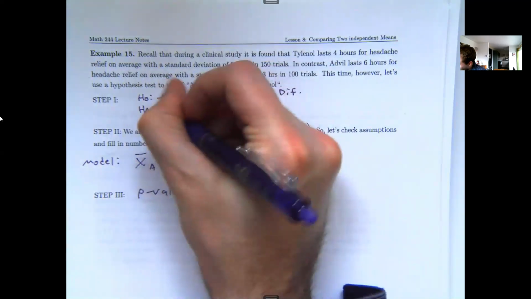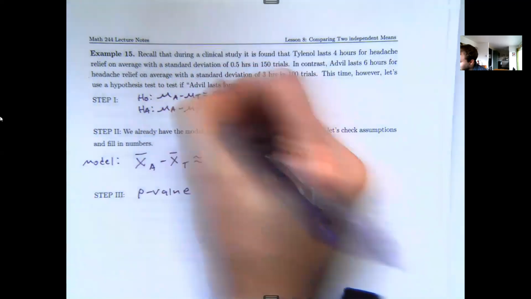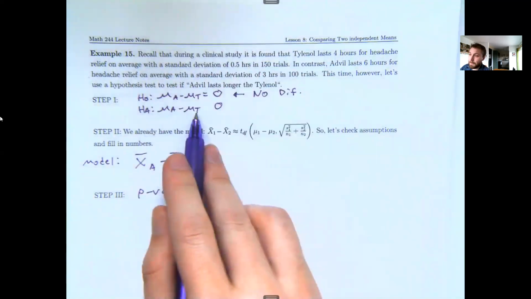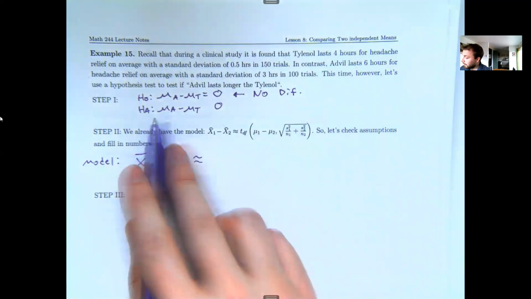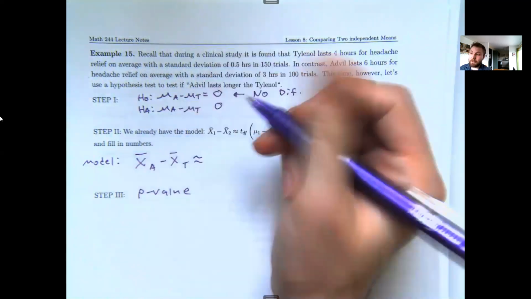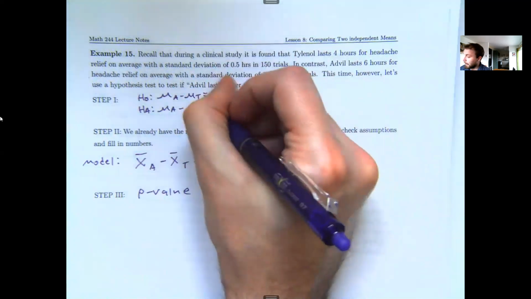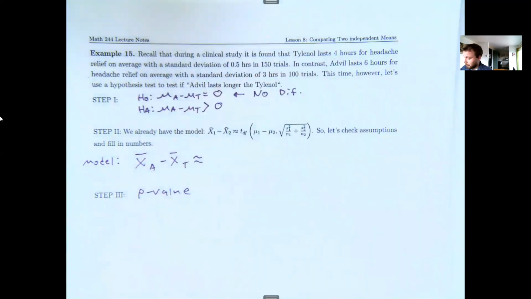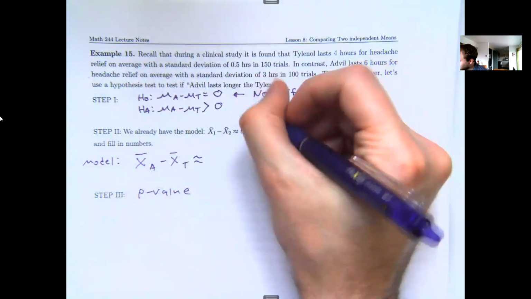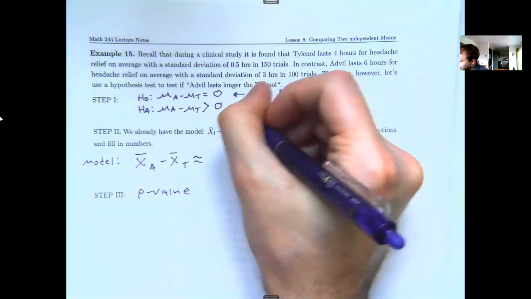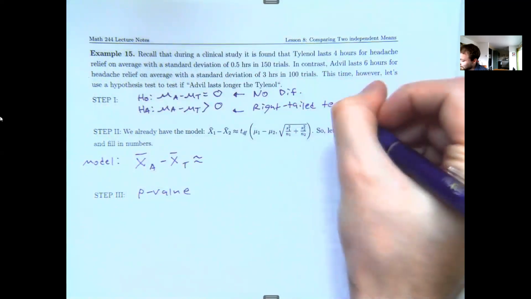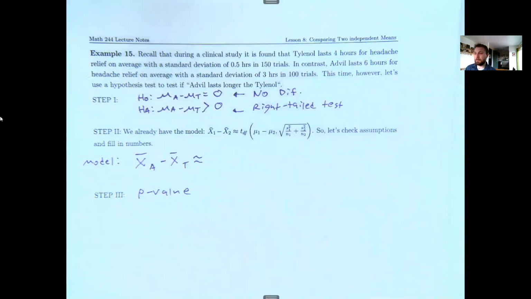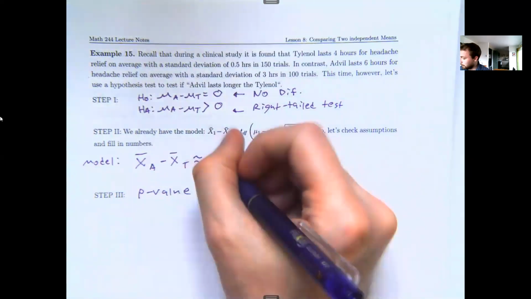Alternative hypothesis. I think Advil is a larger number than Tylenol. So I think I'm doing large minus small. A large number minus a small number, like 10 minus 2, will give me a positive number. So when the time comes, this is going to be a right-tailed test. I don't have to write down these notes every single time. I'm just doing this to kind of help me out because this is my first hypothesis test using this new model.